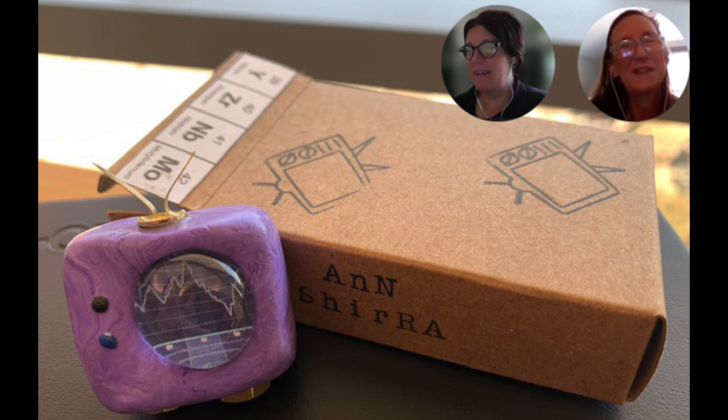I took a few art classes in college and I've always liked doing hands-on work. During my younger years I did a lot of textile work — murals, quilting, sewing. I think I really started enjoying the art world through the Free Little Art Gallery and Artomat. I'm just so intrigued by the idea of art being picked up by strangers, having some connections all over the country or just people walking by my house. I love to peek out my curtains and watch people perusing the art in my front yard.